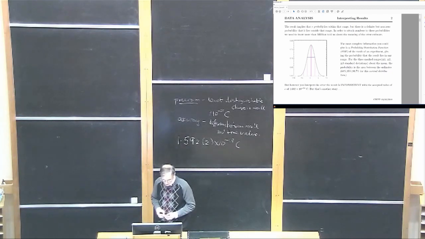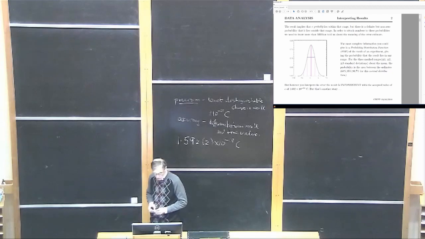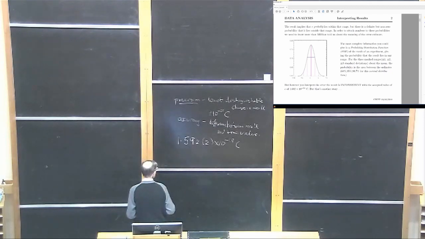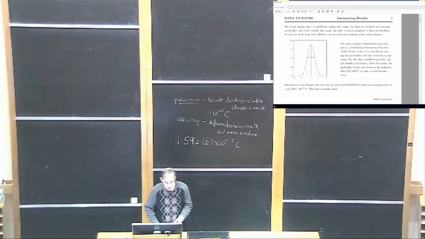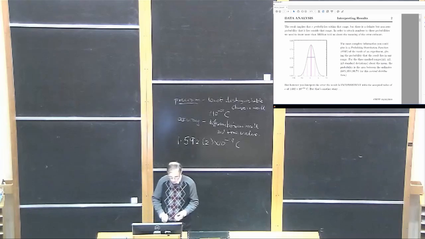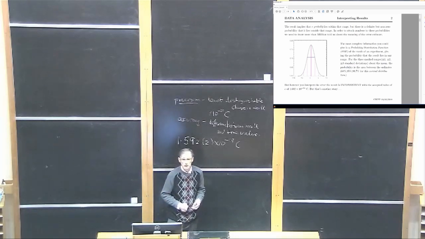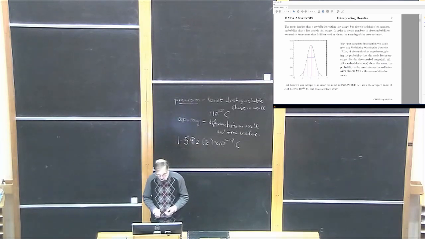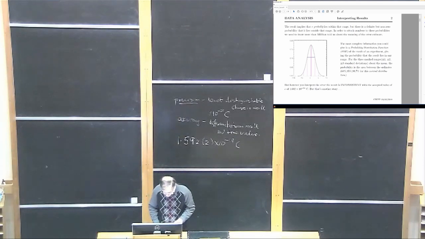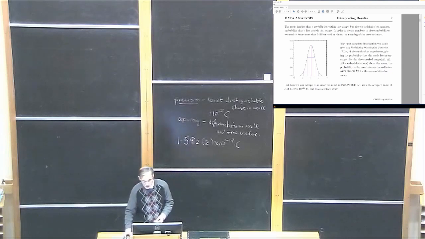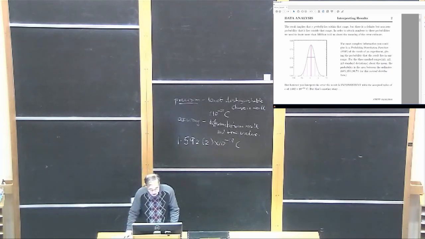So however you interpret Millikan's error, you're going to struggle to get it to be consistent with the modern value of e, which is 1.602 times 10 to the minus 19 coulombs. And that is quite a lot of errors. That's 5 standard deviations away from the number that he quoted. And that's a very interesting fact, which I'll return to a bit later on, and I'll tell you why that's true.